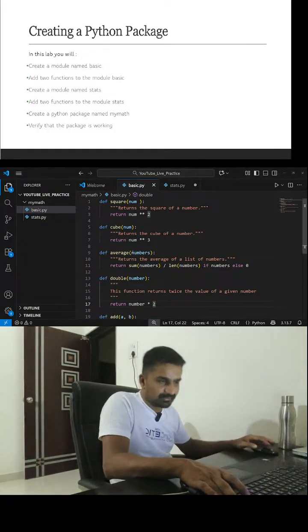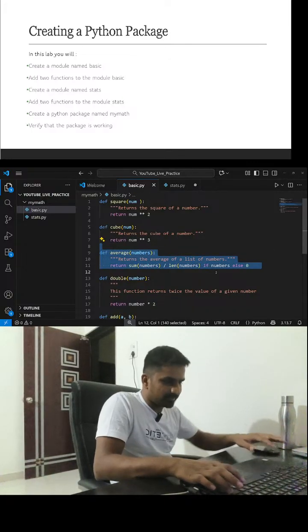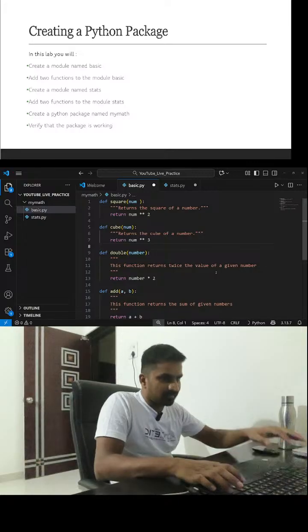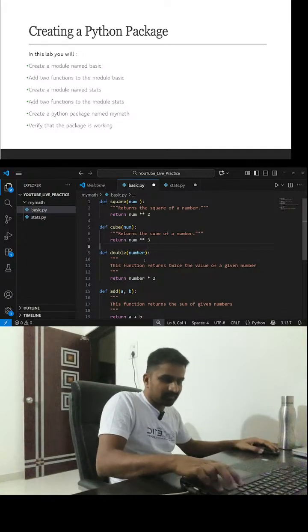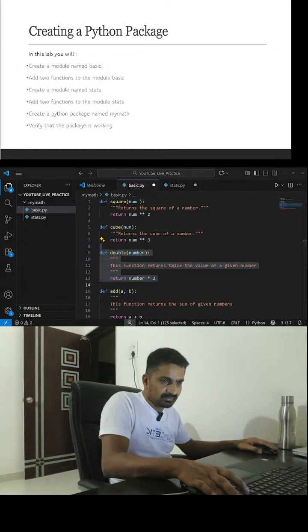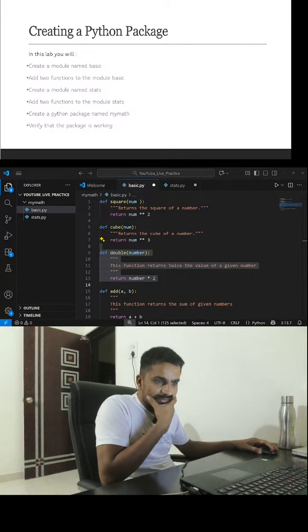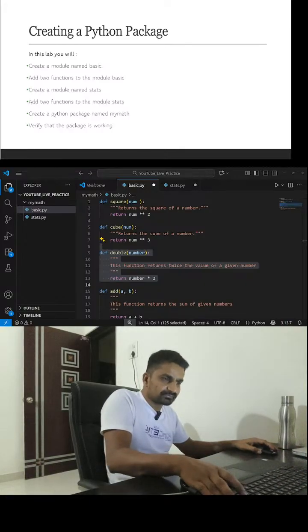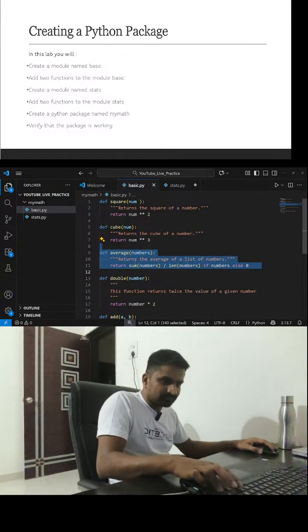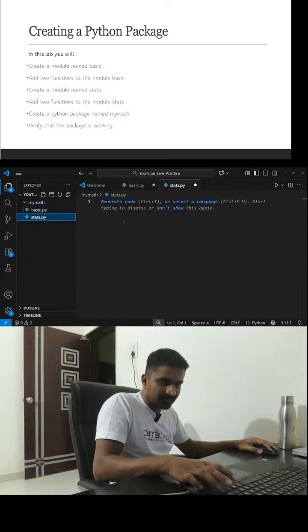I think this average is not required here because we create it in the stats, so I'm deleting this one. Double. Okay. This one is plus.